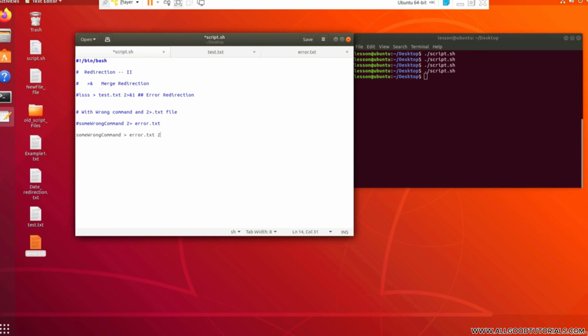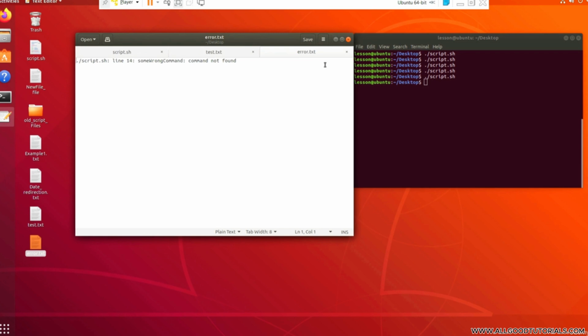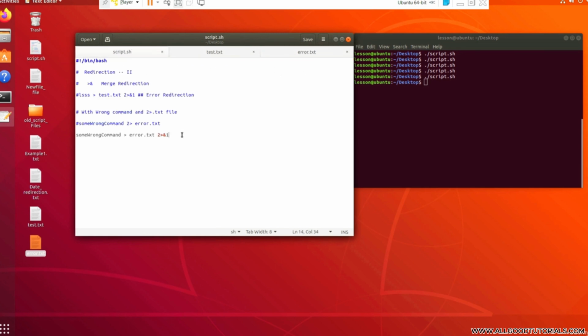Here, 2 greater than ampersand 1 means that stderr redirects to the target of stdout. More formally, the error message generated by 2 gets merged with the current output, 1. Also guys, we need to add this note. Greater than and ampersand operators can be used to redirect both standard output and standard error, but it is not supported in all shells. Csh and ksh do not support it, while bash and zsh support it.